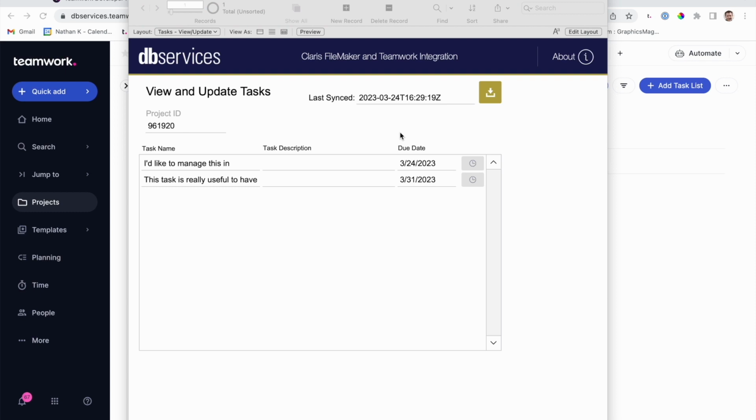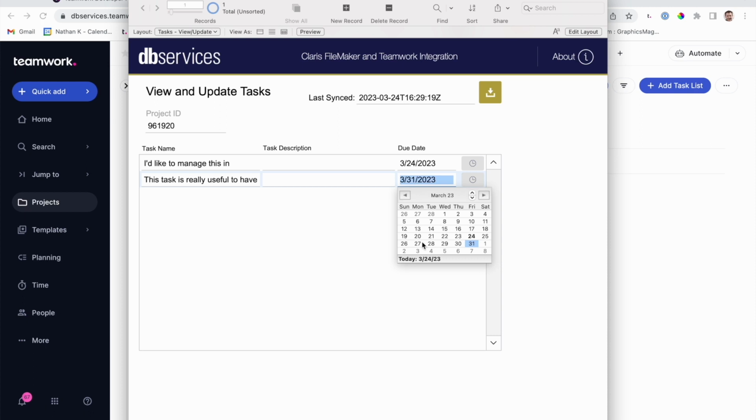So one additional thing that I'll show you that we can do with this integration is optimize when things are syncing so that we're not always pulling everything. So I can show that to you here real quick by basically changing the due date on this task to Monday, and I'm not going to sync it this time. Instead, I'm going to go ahead and pull this, and because we've already synced through, sorry, I did just change that, so we'll do this again.